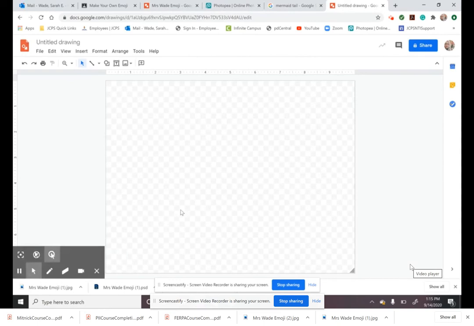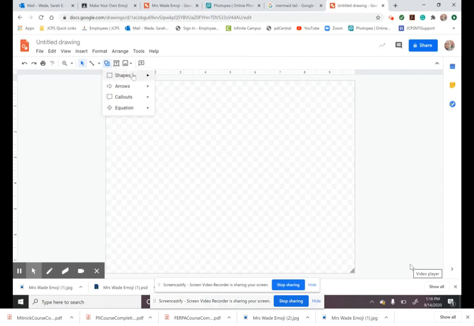So this is my example of what I did, and I'll show you how to remake that using this blank document. So just like Photopea, we're creating new shapes and we're layering them to create the whole design of our emoji. But Google Drawings does not use layers. If you've used Google Slides to add pictures or create shapes, it's very similar to that. And it has a couple of different shape tools that you can use at the top of the screen to create your shape and create your emoji design.